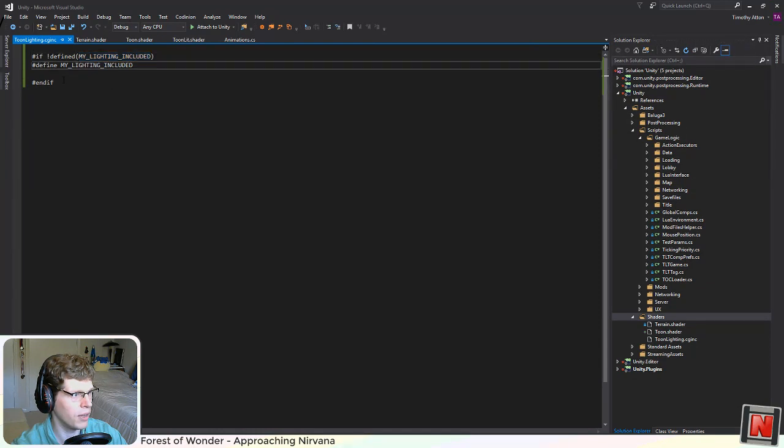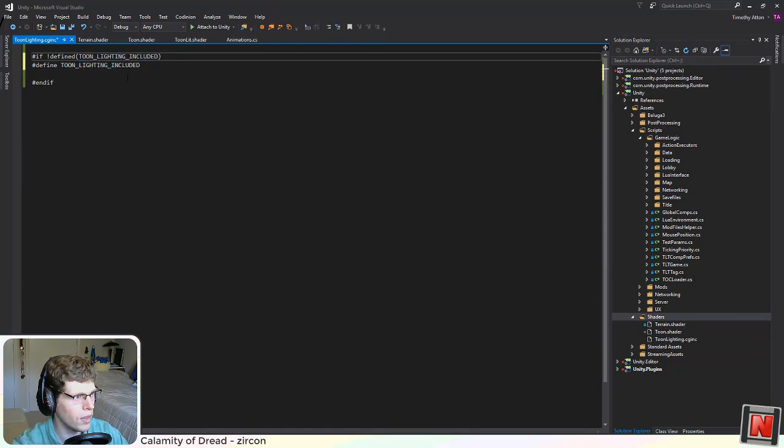And then if it's already defined, then we won't execute anything inside this block. So we should change this to Toon lighting.